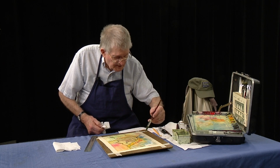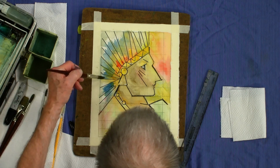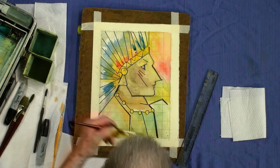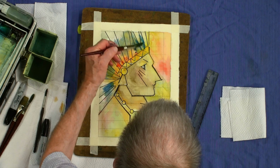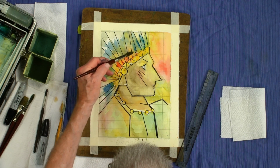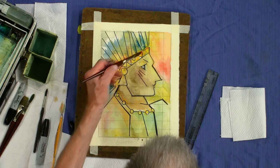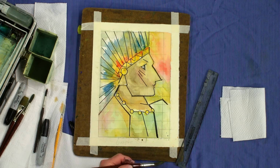I'm going to just add a little bit more, a little darker blue up in the air. I got some strong blue down there, but I don't have too much in here. This looks kind of faded out. Maybe we could get something up in here. Pull that out. Kind of blend it down into here. A little touch of red, maybe. Repeat the red up into there some. So, we're getting there.